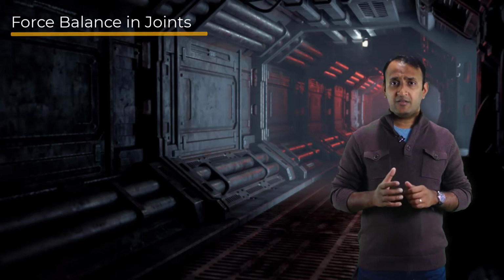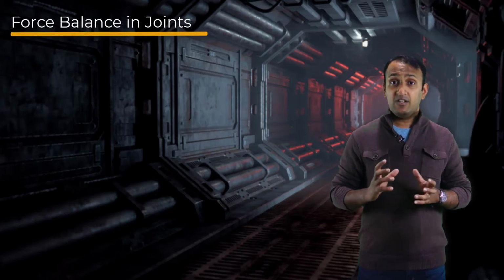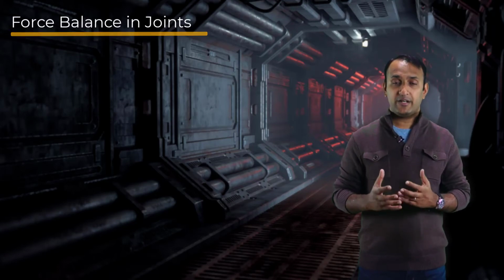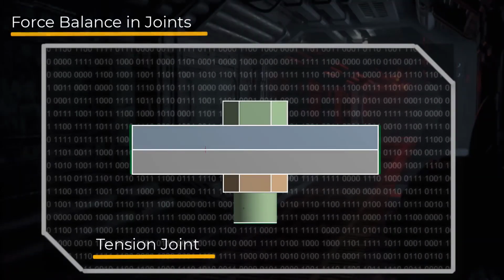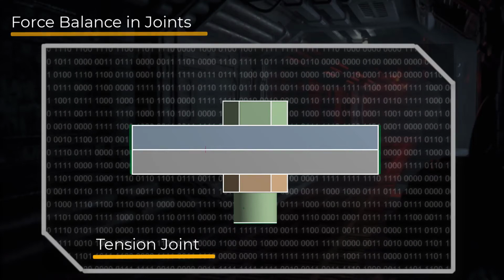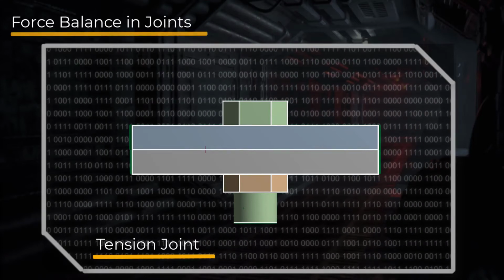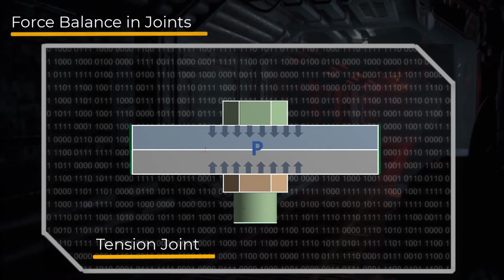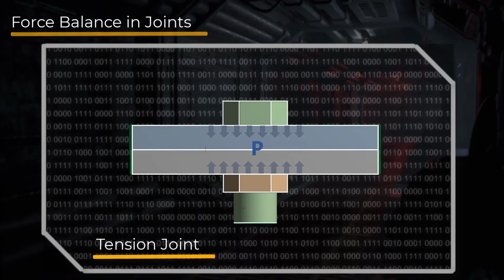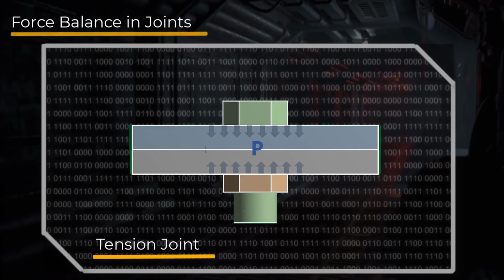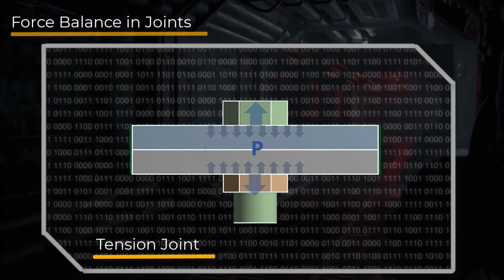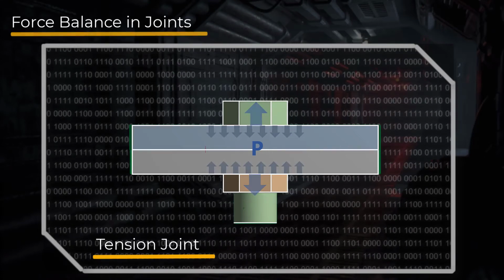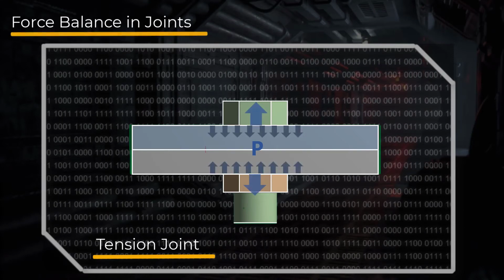To gain better understanding of this, let's look at the model of a simple bolted joint and see how these forces balance each other out in different joints. Let's take this tension joint and study its forces. The two plates are clamped between the bolt head and the nut. So, compressive forces are acting on them from both sides. These forces are applied by the bolt and the nut, so they will experience a reaction force in the opposite directions. These two sets of forces balance each other out to maintain a static state.